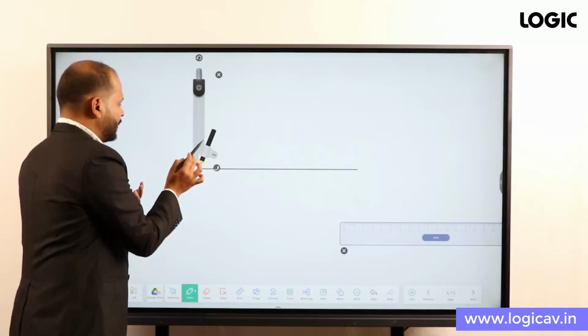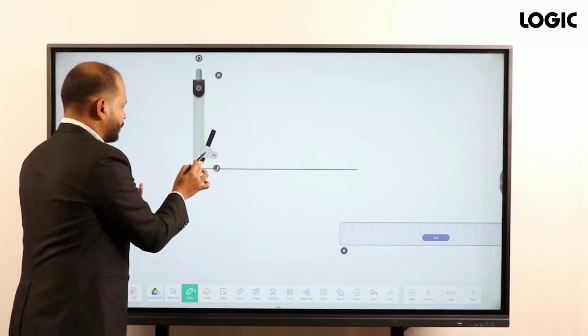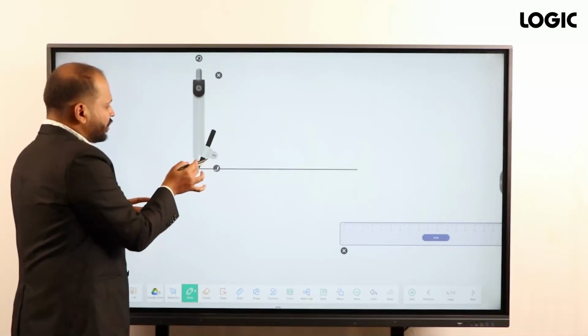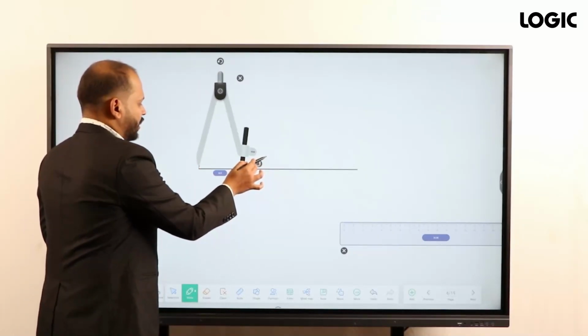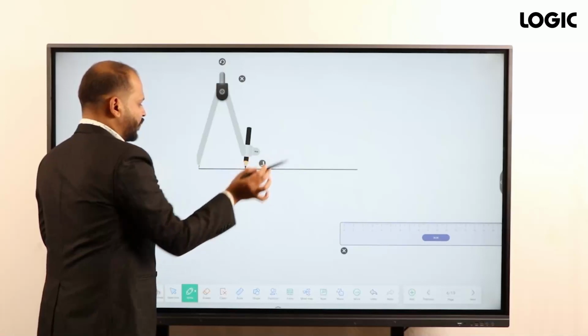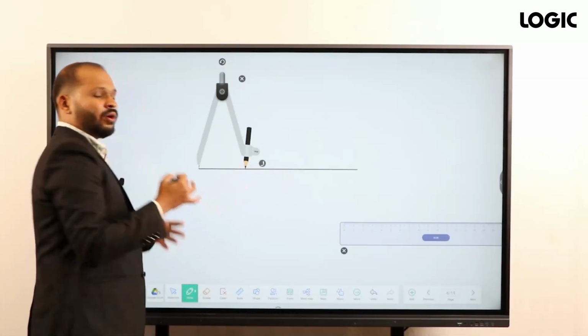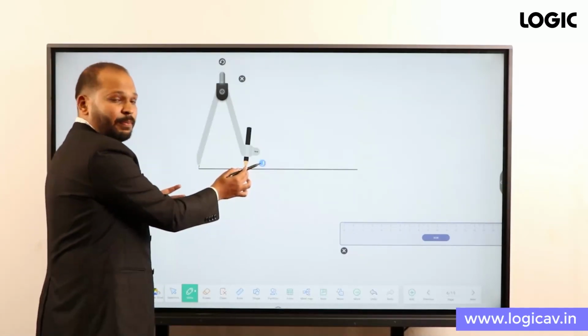So I'm going to place the nib of this here, and the double-headed arrow line is for adjusting the radius. Let's adjust this radius to 5 centimeters, let's say. Then here we are able to see an icon appended with the arc. Click on this, it gets activated, blue in color.